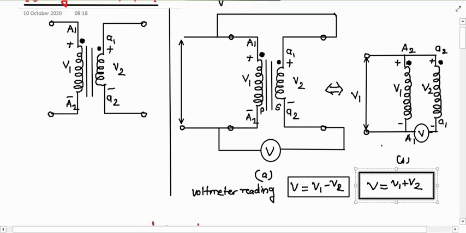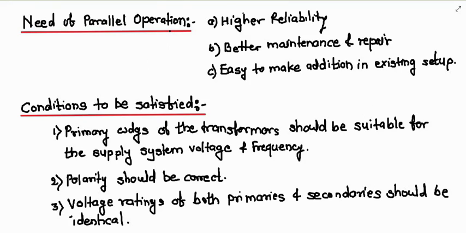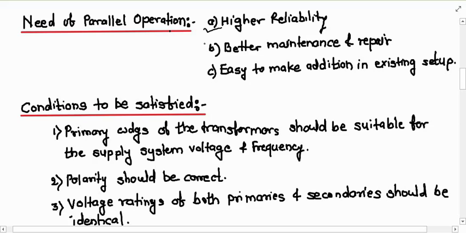Okay. So now, what is the necessity of the parallel operation of the transformer? These are the three main reasons why the parallel operation of the transformer is needed. The first reason is the higher reliability. Students, if we are using a single transformer, then if its failure occurs, it will automatically shut down the total installation. If a parallel transformer is connected in parallel with the first transformer, then the parallel transformer will solve this problem and hence improve the system reliability.